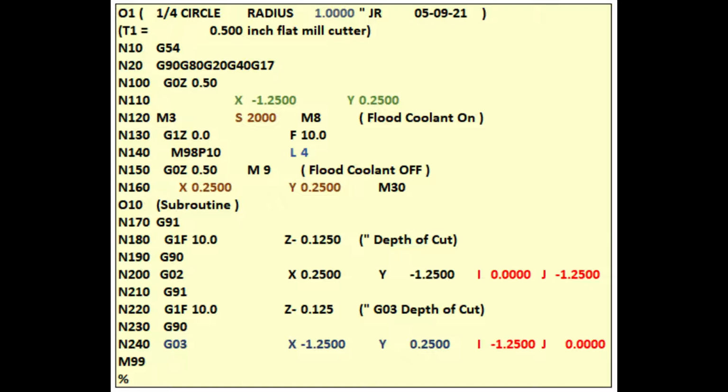Line 100 is written using a G-rapid instruction to raise the spindle to a safe height. This helps us to avoid crashing our cutter into the hold-down clamp or ruining the surface of our workpiece when we move the table or spindle.